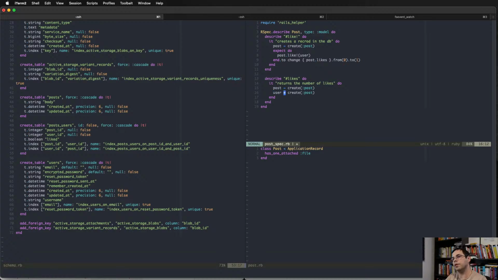So I'm going to have a post in the user, and then my user posts will receive post. No. So I'm going to create 2 posts. And one of them will be liked, and the other one will not.